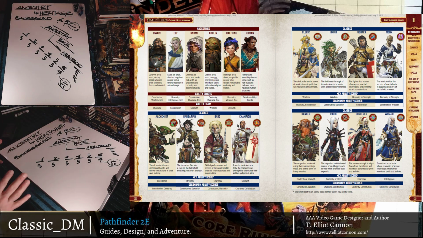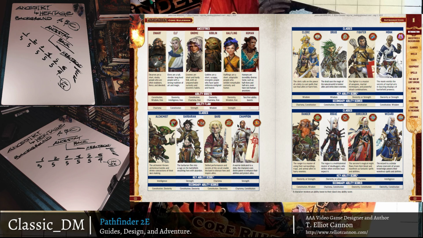So let's take a look at this diagram here on the right. At first glance, it's giving you a really good, strong idea of what the basic themes of these races are. And you probably already know this. I'm not going to read it to you, but at a quick glance, they've done a really, really good job in the book of giving you this at-a-glance information by highlighting stuff.